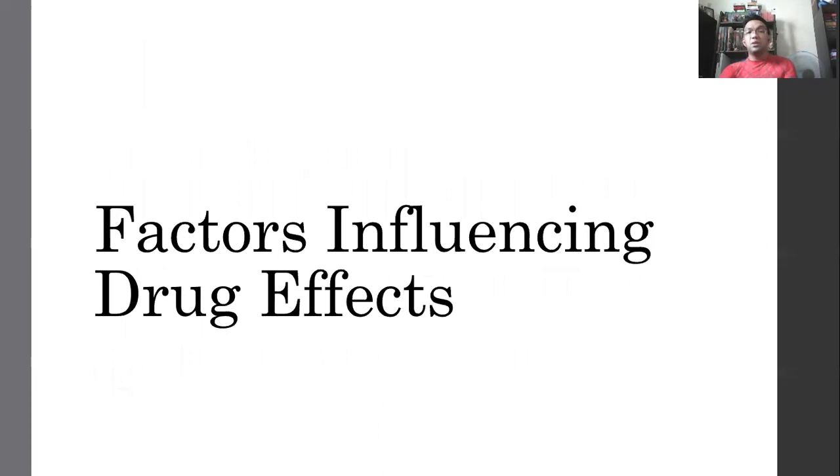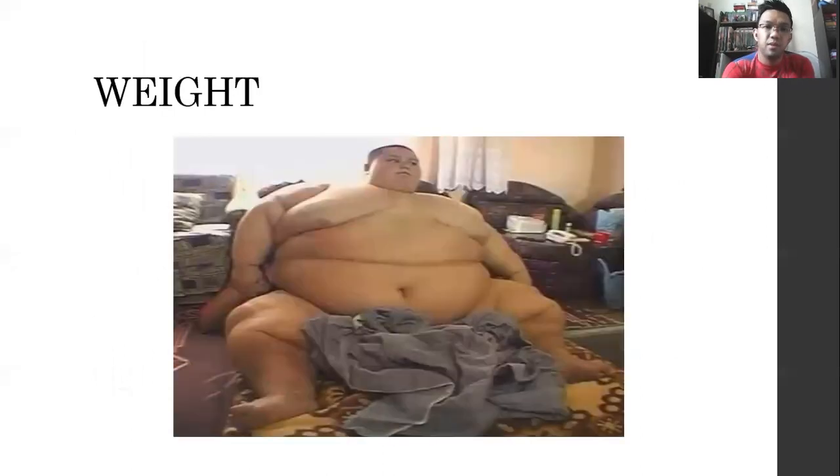Now we go to the factors influencing drug effects. First would be the weight. If you are overweight or obese, the doctor may need to increase your drug dosage. Or if you're malnourished or very thin, the doctor may decrease your drug dosage. So weight can play an important factor in the prescription of the drug.